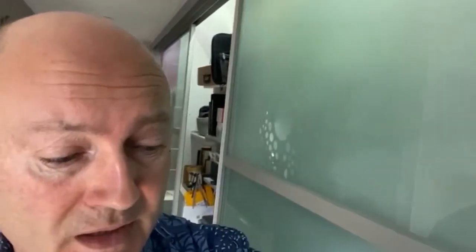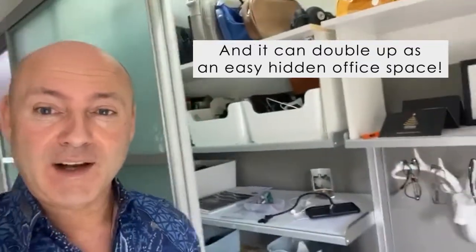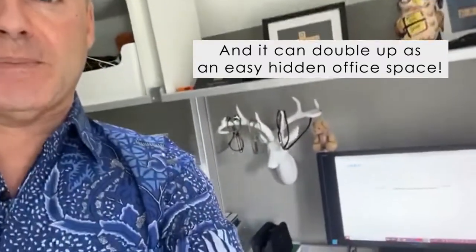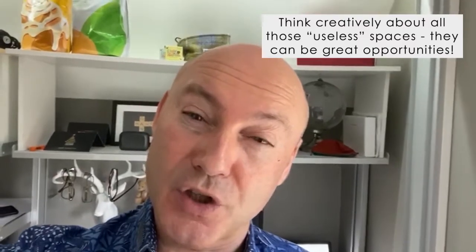But in behind those sliding doors, my little cubby hole where I'm working just now has all my specs and equipment. Look at space wisely and think about where you could build some storage — you don't even have to be a joiner. You could find space under the stairs where you could buy a piece of furniture online.